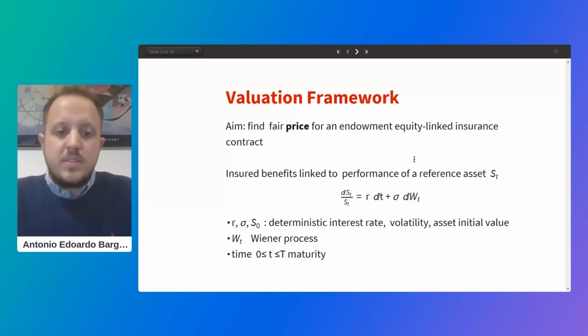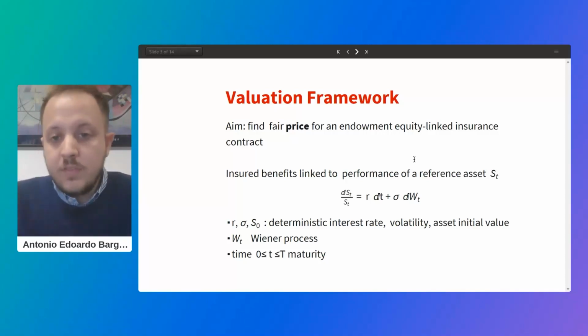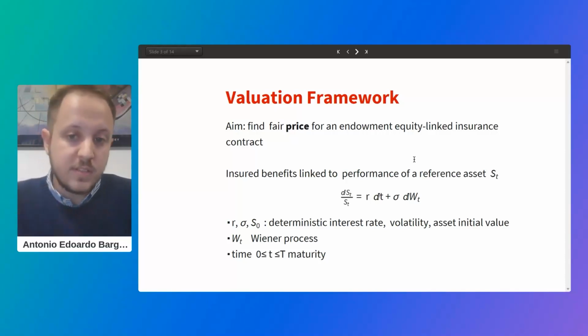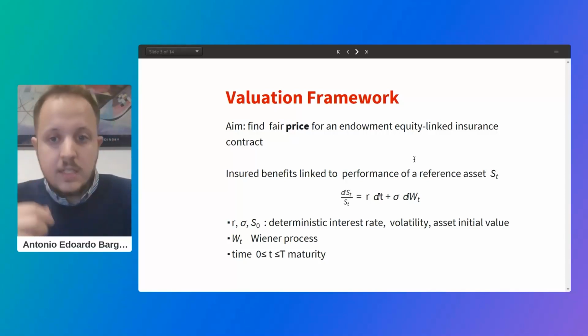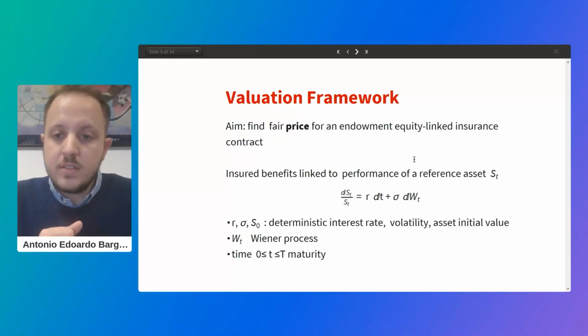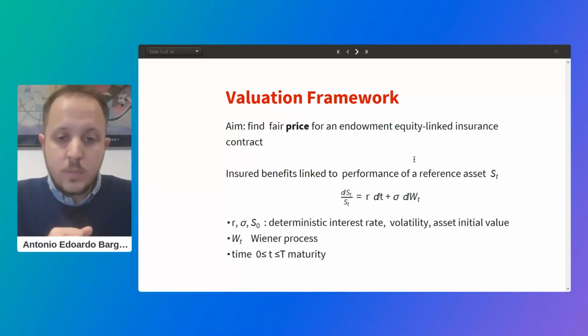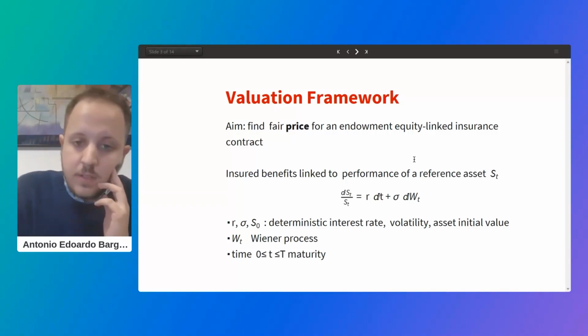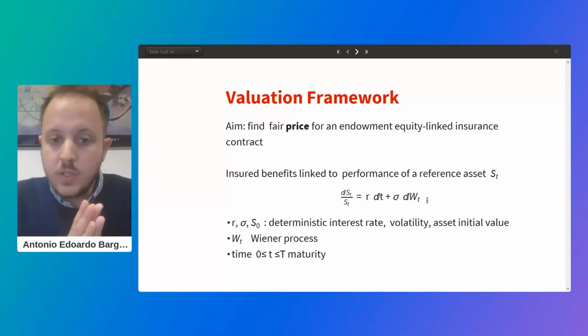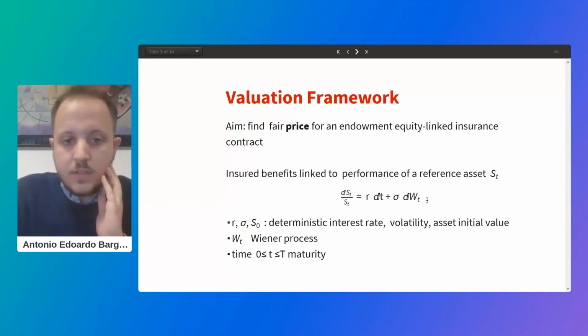Equity linked means that the benefits of this contract are linked to the performance of a reference asset or of a reference fund. In this case, the reference asset is S of t, which is modeled as a geometric Brownian motion by this stochastic differential equation.